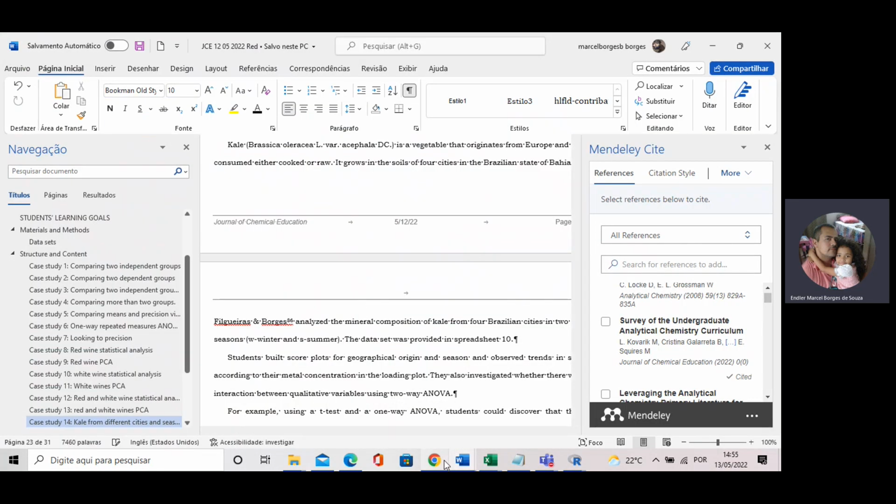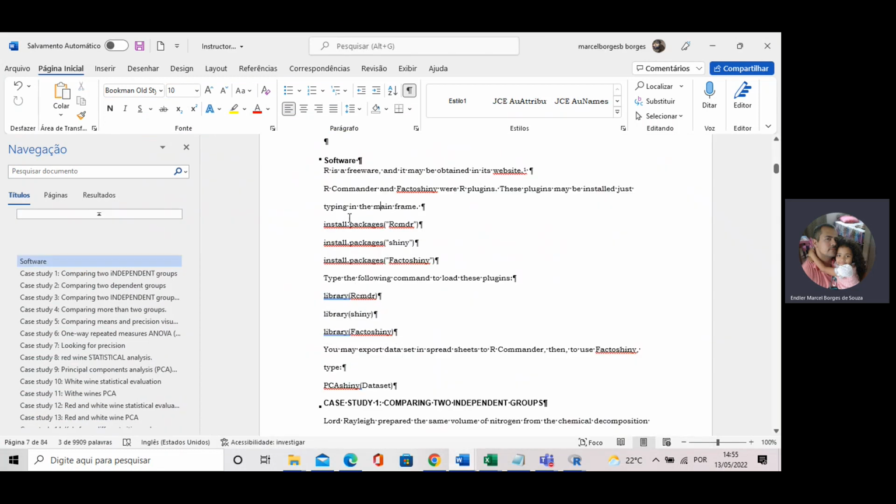I already loaded, installed my packages, and I already loaded these packages. I don't show this procedure in the video because when I type these commands, until the project launch, run these programs, it might take a lot of time.